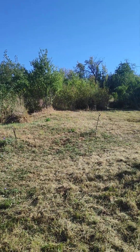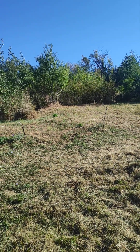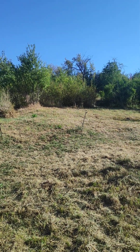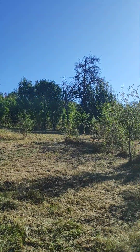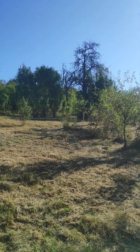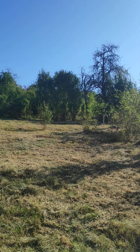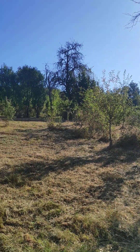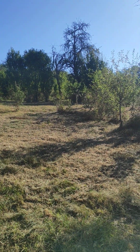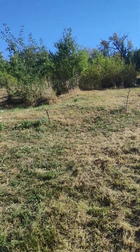That up there is being left as a bit of a thicket — kind of a little hedge, because just behind it is a really nice seating area. It's the highest point and you can see the mountain, so it's nice to have that little bit of privacy. Unfortunately that tallest tree there is the big old pear tree, and this year it has completely died. So that will have to come down in autumn. But luckily there are a few self-seeded pears growing up around it. They won't have the fruit on them, but they're a nice shape and they're good for shade and for the birds.